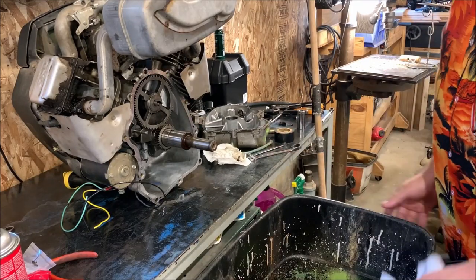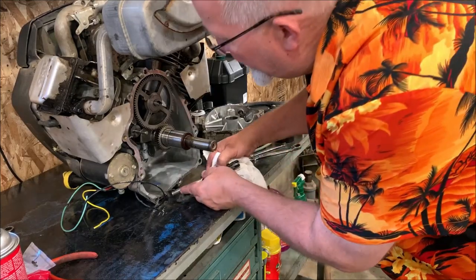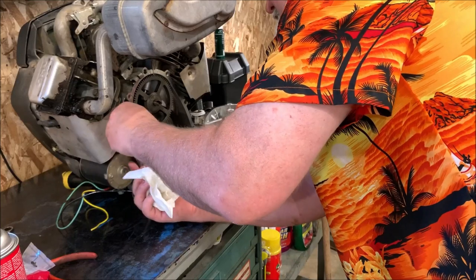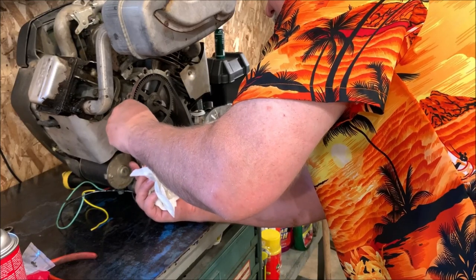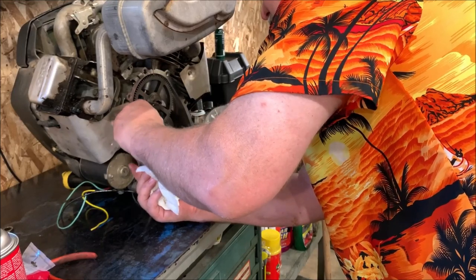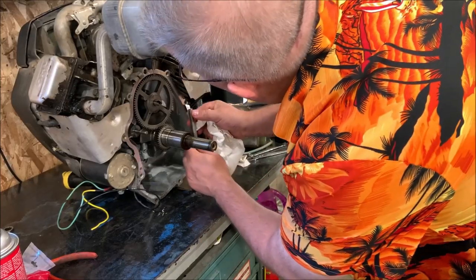Looks like now that I've got it cleaned up, I see a little bit of gasket I missed there. Just a little extra time making sure you get all this gasket off is well worth it, so you don't have any seepage, weepage, or leakage going on. Oh yeah, I missed a spot right there.